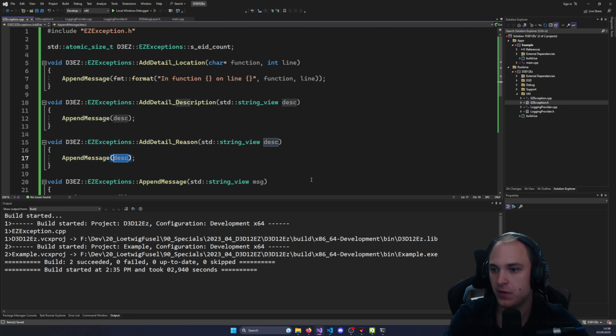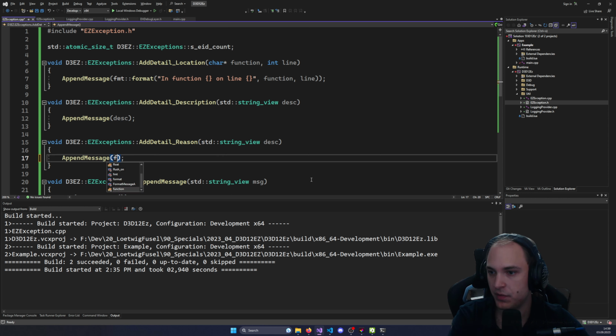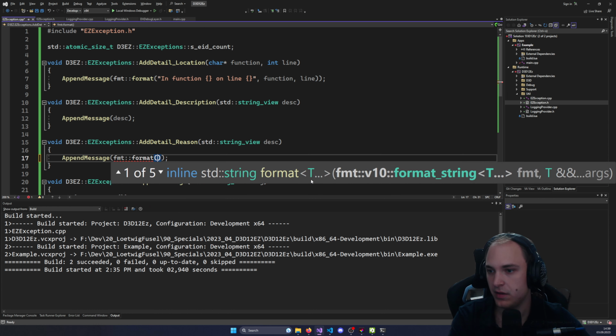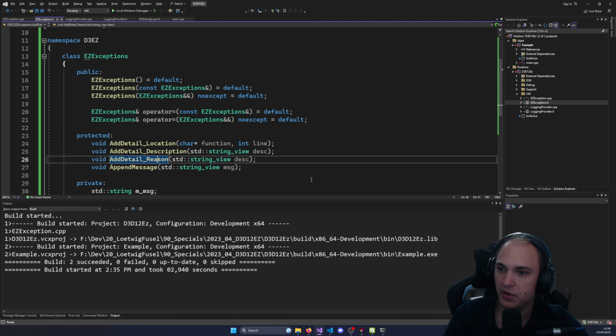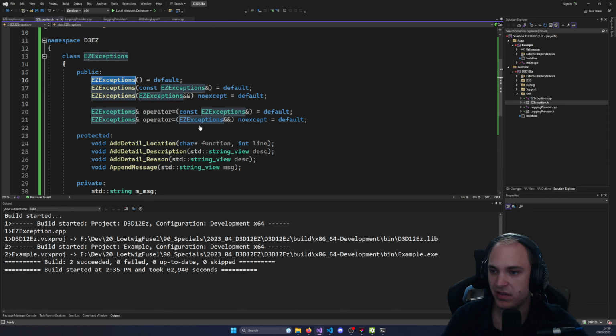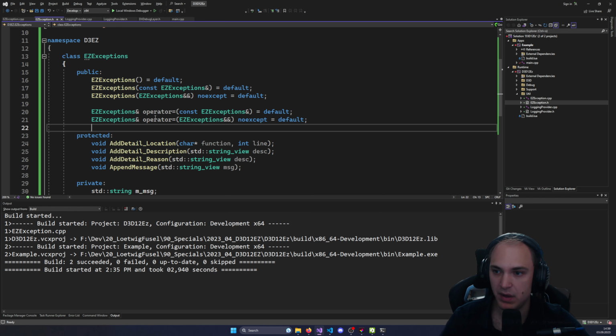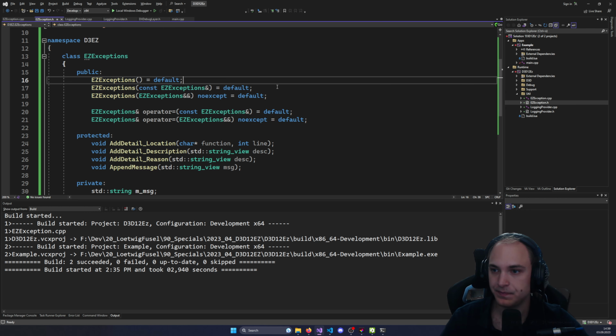And this is basically going to say "caused by", of course with fmt format, so caused by the description on what happened. So that's the idea. And now I'm providing multiple constructors that are going to be able to call these member functions.